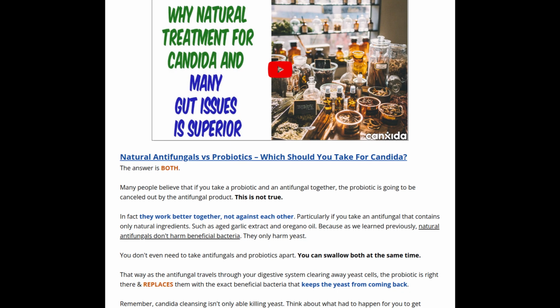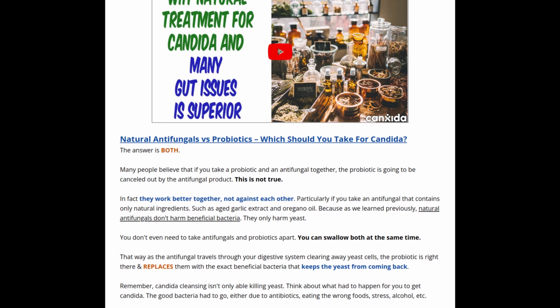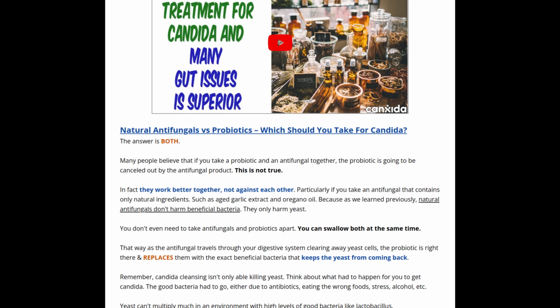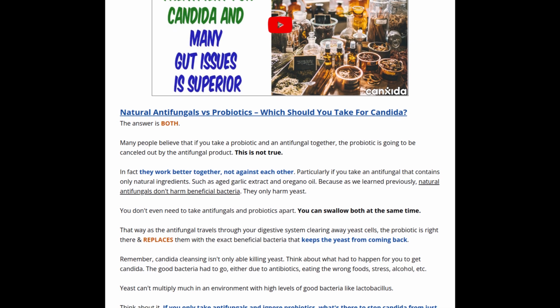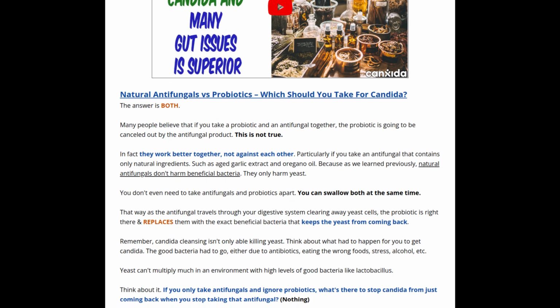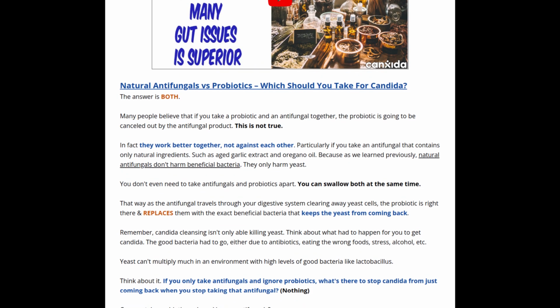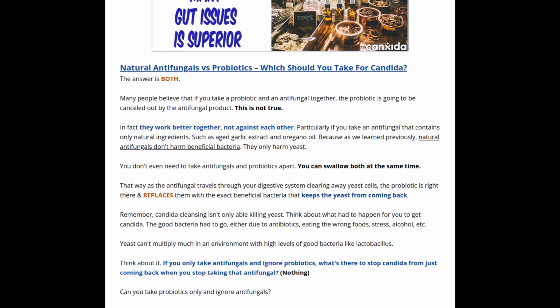Natural medicines are different. They don't just contain one thing. They've got many different natural chemicals and compounds in there that make it up. They attack yeast from many different angles so it gets overwhelmed and can't fight back. And as you'll soon see, the natural stuff is no less effective at getting rid of yeast than the synthetic stuff.